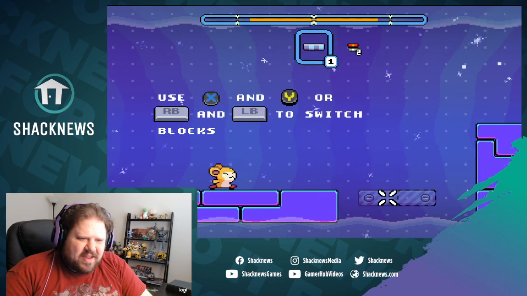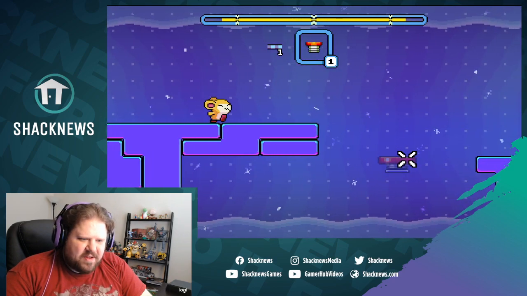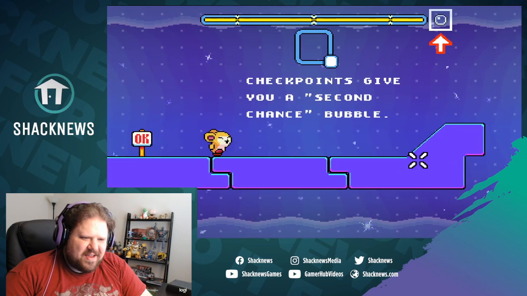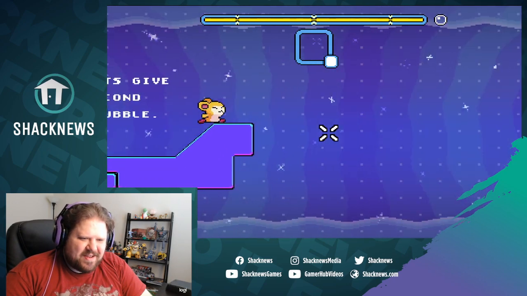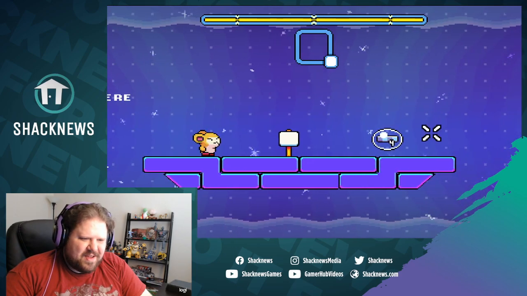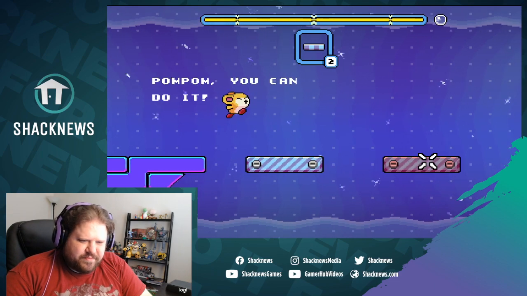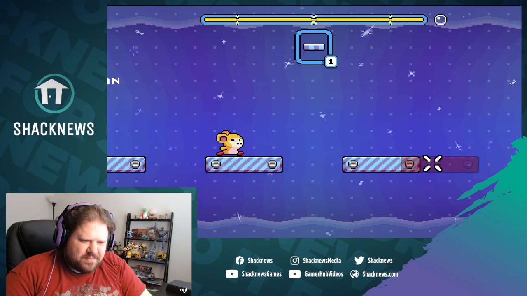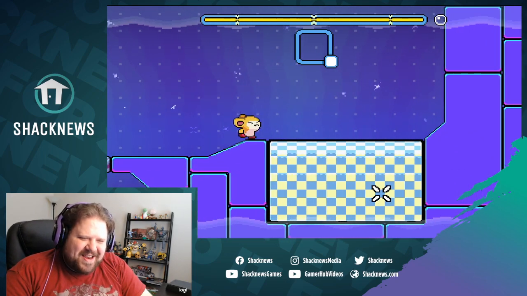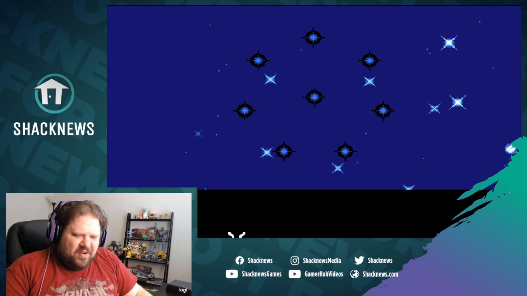Oh, that meter affects the... Nice! Got that just in time. Let's try that. Yeah! Second chance bubble, nice. Cool. Boop! Pompom, you can do it! We all believe in you! Better make sure, just in case. Kinda looked like he could make it, but it also kinda looked like he couldn't. Shazam! Level complete.